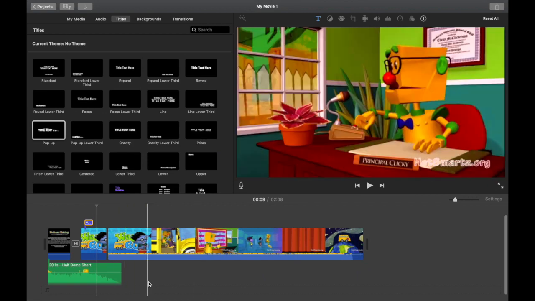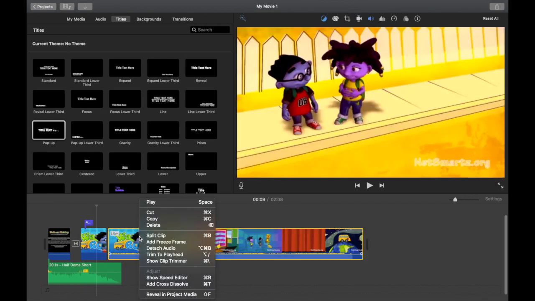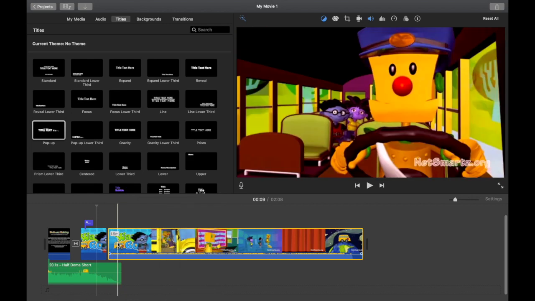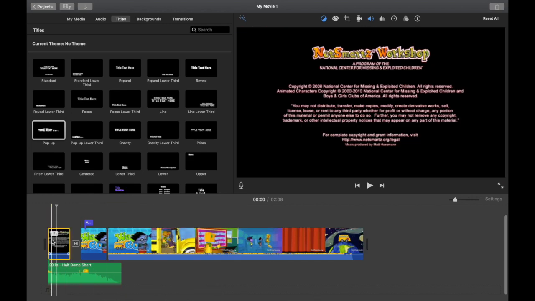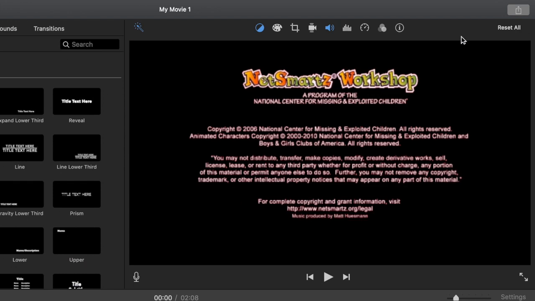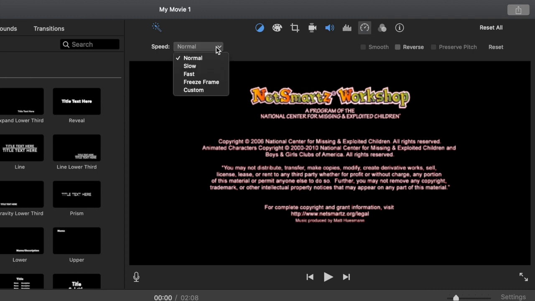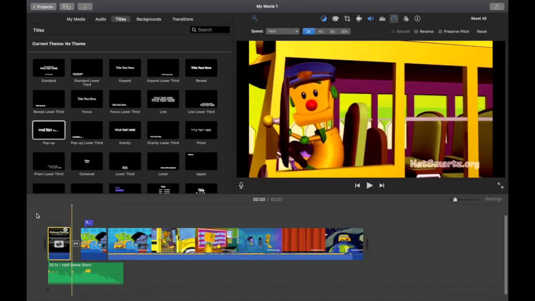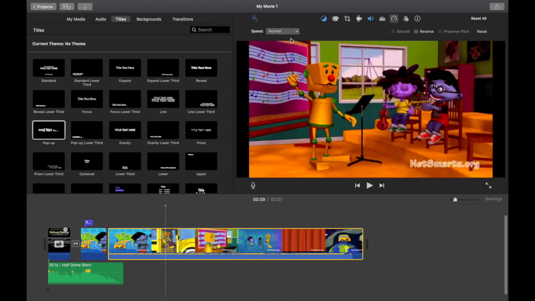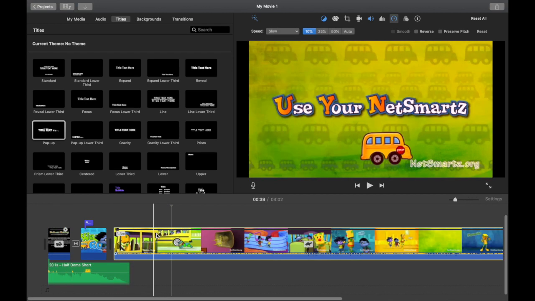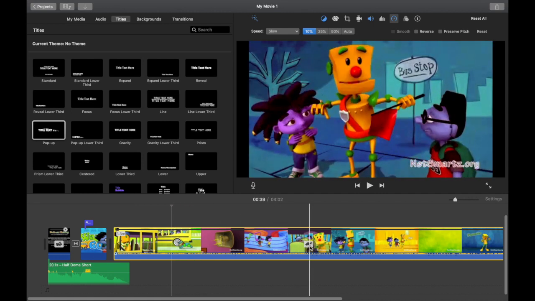There you go. So you have split, you have detach, and you can also speed the video or make it slow. How do I speed it or make it slow? We have two options. Either I go on the I and choose what I want, or I can use this icon where it will tell me if I wanted to make it slow or fast or custom, which means I choose how much I want it. So let's do fast. It will show a rabbit. If I put this one on slow, it will make it very slow and it shows a turtle.